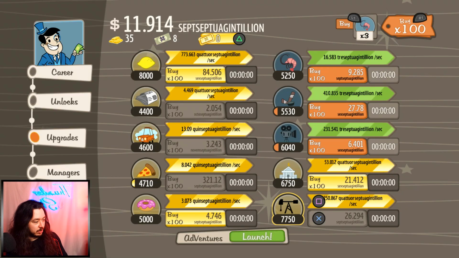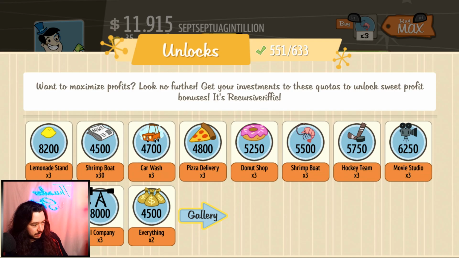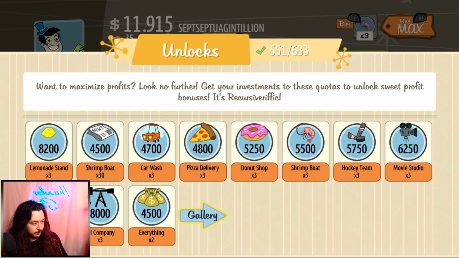We got 30 minutes to kill, chat. I'm gonna reset this. Because what can I get? I can make a... pizza? Pizza time? Okay, pizza delivery is probably the next move.